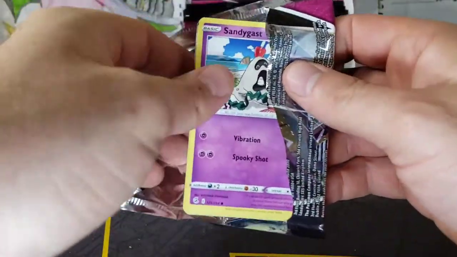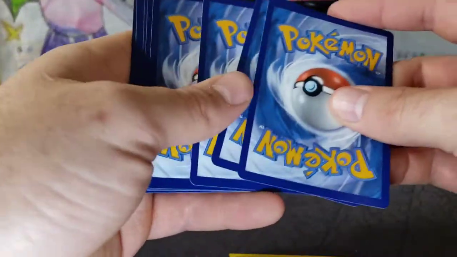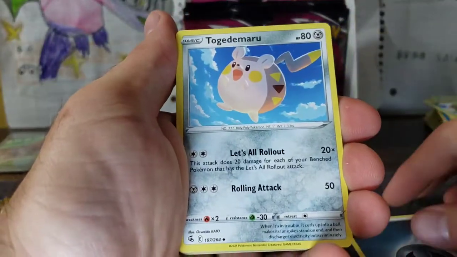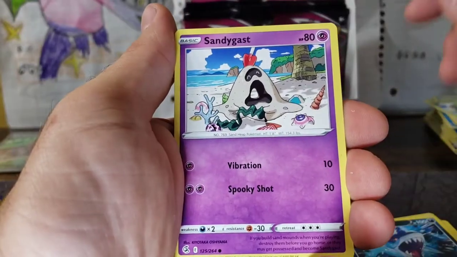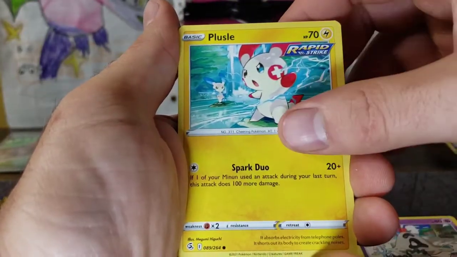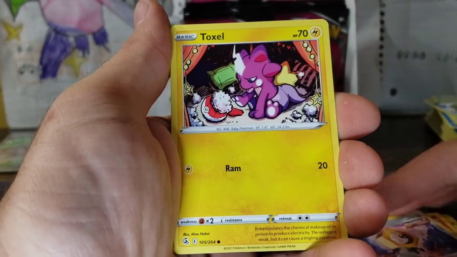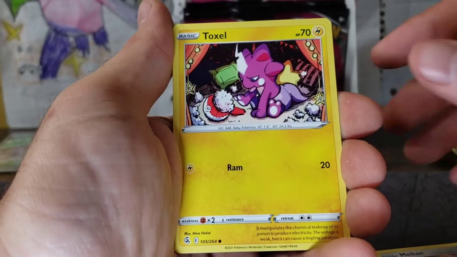All right, almost half. We've got four more left in this half. Four from the back. If we didn't mess that up, we've got a Stalker Energy, Togedemaru, Quick Ball, Sharpedo, Sandgast, Plusle, Bulpix, Meltan, love him, Toxel. Wow, that is some awesome art. That is really cool.